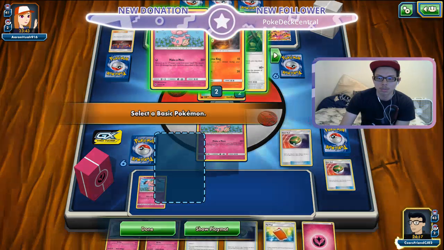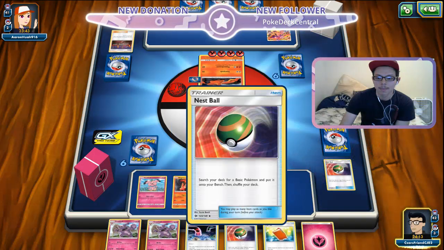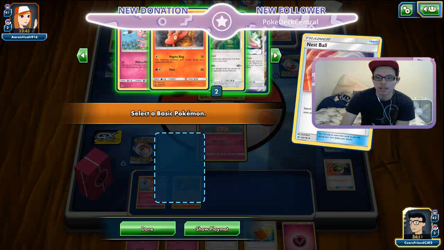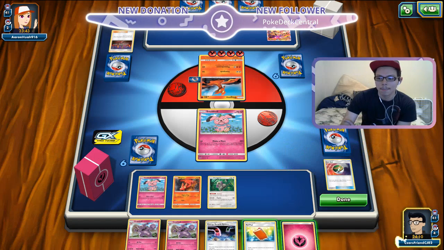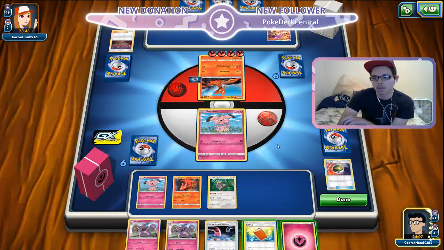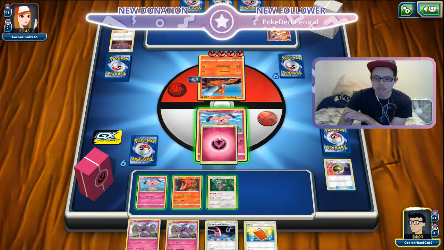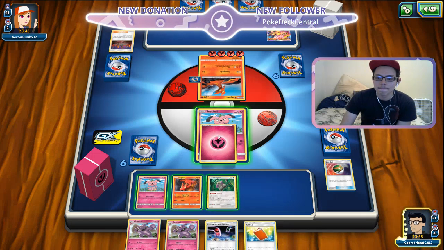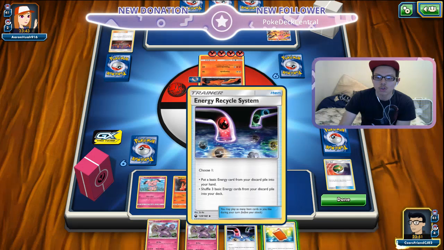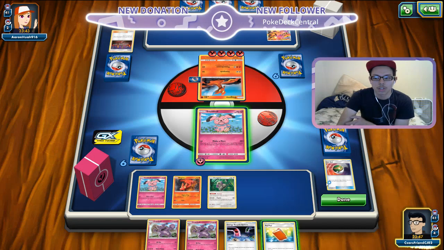So another Snubbull on the bench. Got a Slugma. And I got myself an Orangaroo. So that's all peachy, fine, and dandy, and all that nonsense. I feel safe attaching to this one. Probably. I hope. Yeah, energy attachment there seems fine. That way I can just energy recycle it back into either the deck or the hand. That just gives me options.